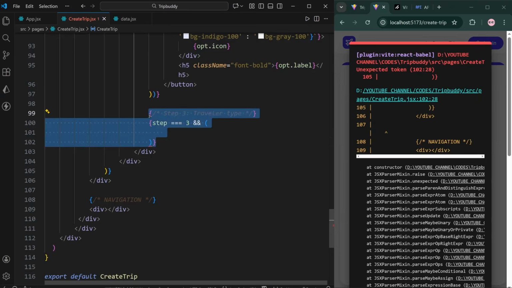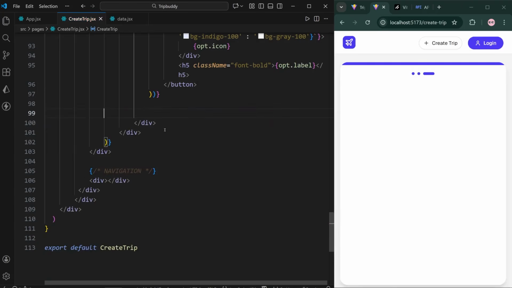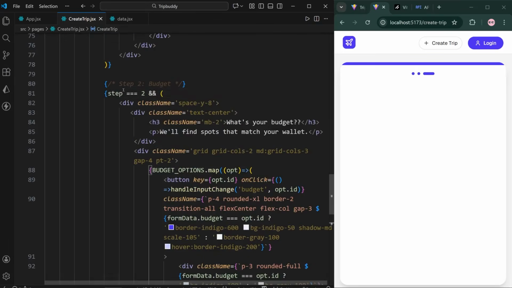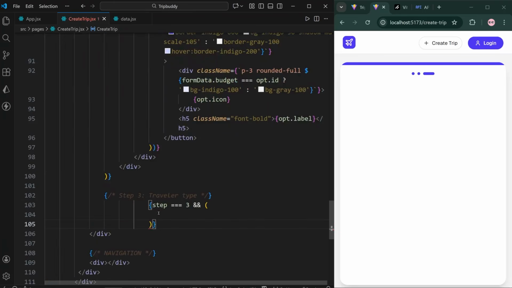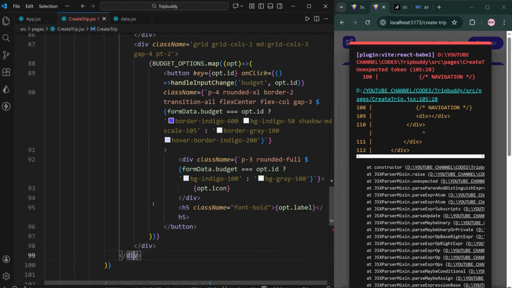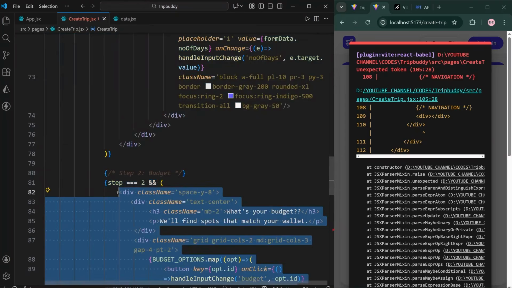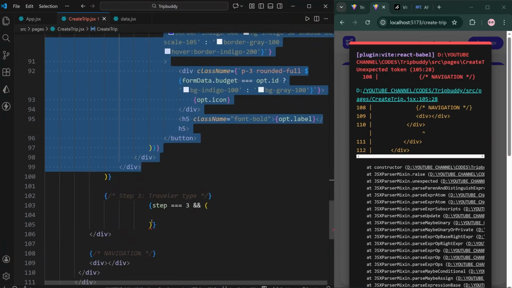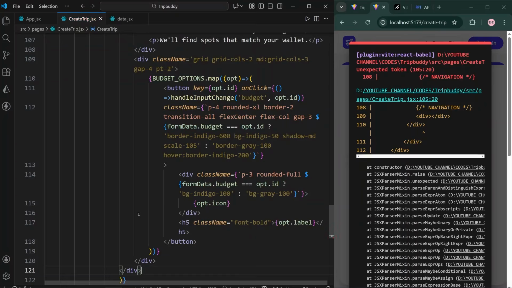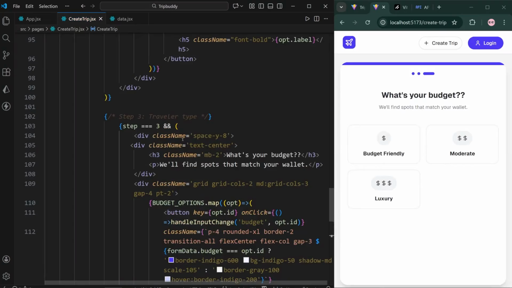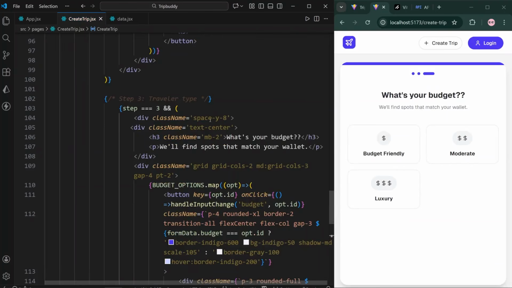We will copy this, Control X, we will cut it from here, and we have to write this after this closing braces. Here we will paste it, and we will copy this main div for step 2 inside this step 3. If we shift plus tab, we will move to here, and here we will paste inside this. We have copied step 2, nothing else, and we will edit this as per our needs.